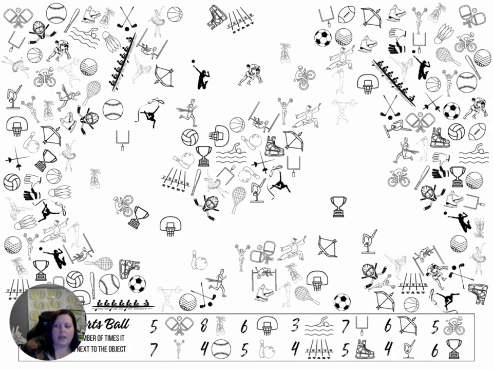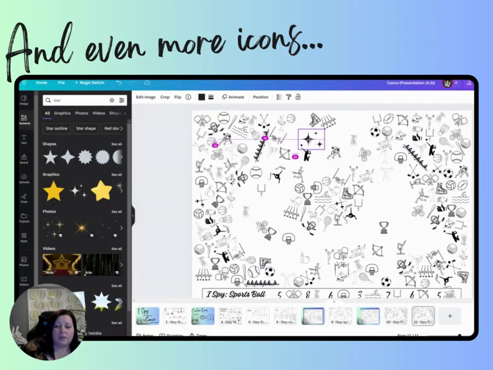Once I have everything on those outer edges and in the center, and I've worked with all of my original items, I did a review of the page and took a look to see if I had definitely duplicated everything I put on there originally, that there was nothing that I only had a single one of on the page. In this case, I for sure had everything there, and that meant that it was time to search for some additional icons. That's something that has happened to me every single time.